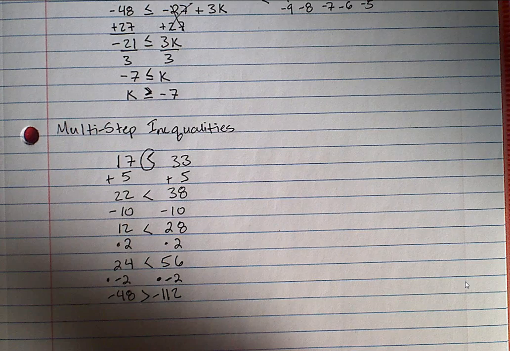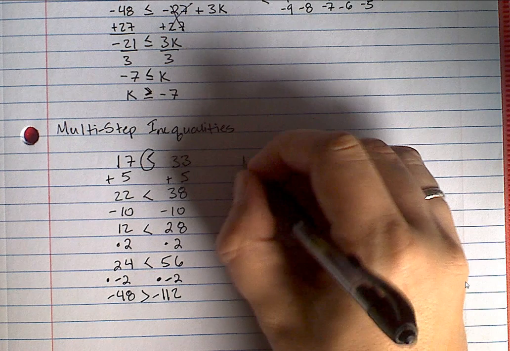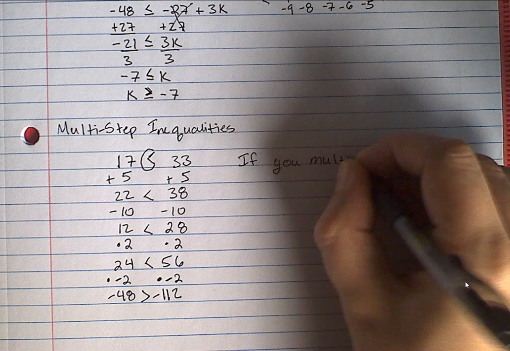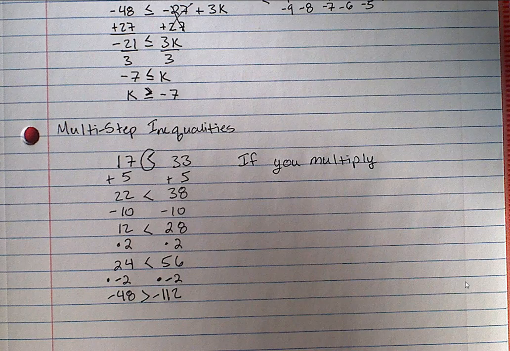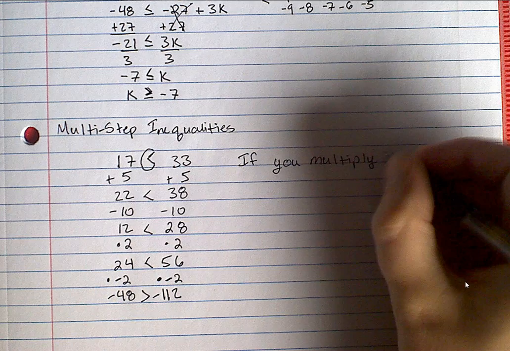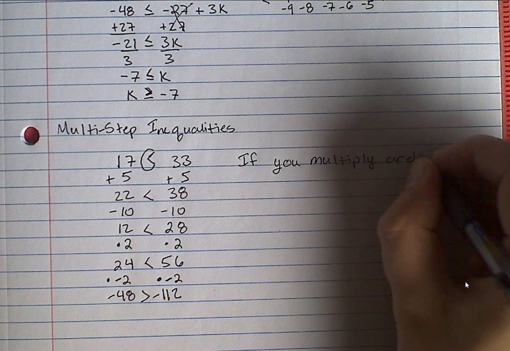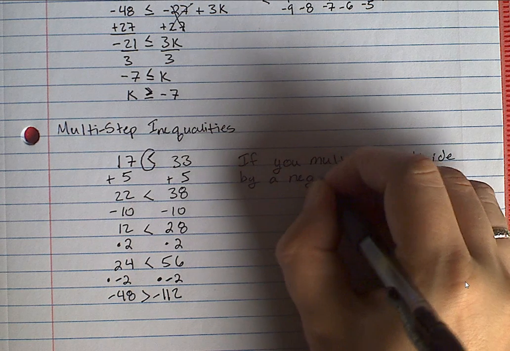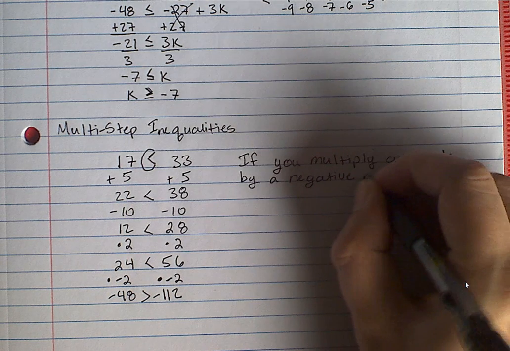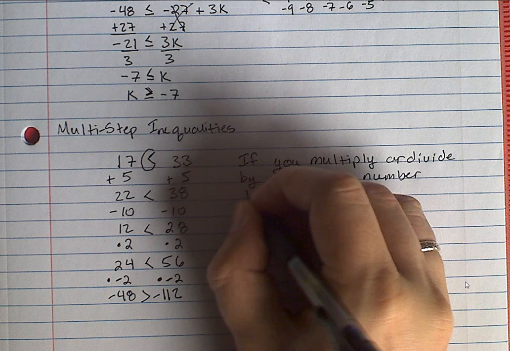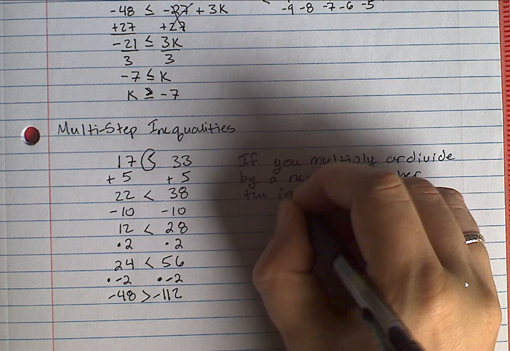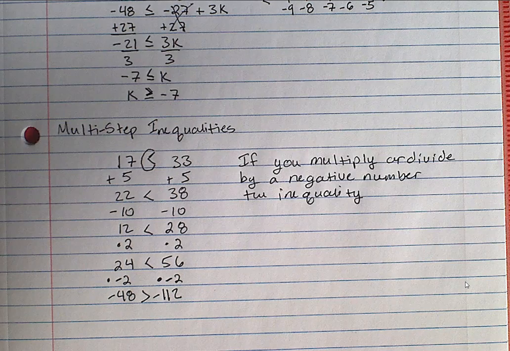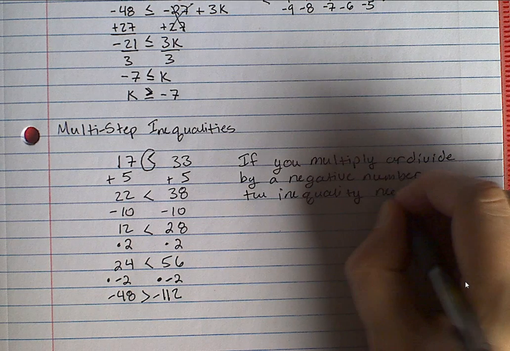So the rule is, if you multiply or divide, and this would have affected stuff on your last assignment. I didn't teach you this rule, so I'm not going to count them wrong. Multiply or divide, which is why we didn't correct this in class, by a negative number, the inequality needs to flip. And for the most part, this doesn't change anything. It only changes the last step. Needs to flip.